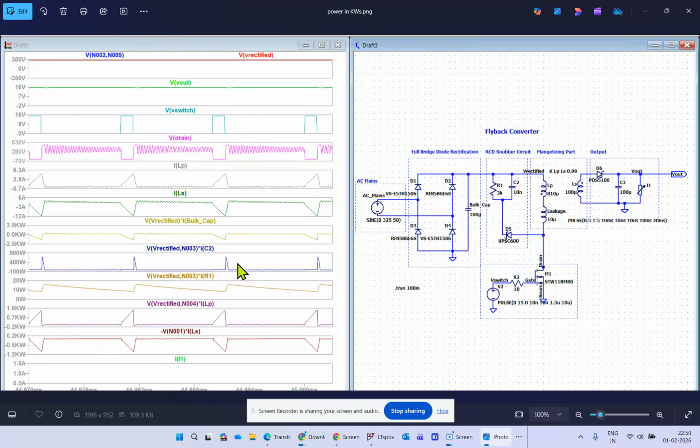Yeah, so if you see this RC capacitor, as the switch is turning off, we can see the energy rising slowly, and then it is getting to zero, which is reflected here in the heat which is dissipated across this resistor.